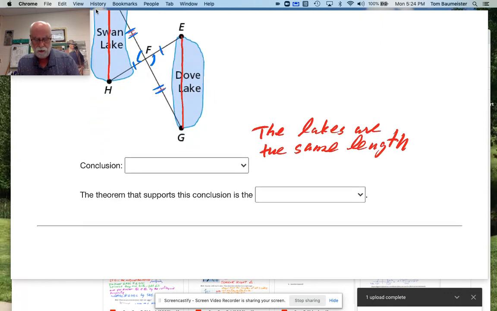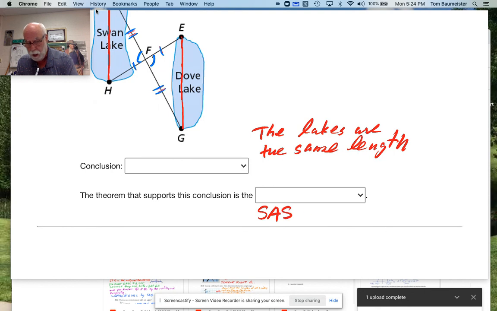And then we can say the theorem that states this, I believe, again, you're going to choose from it, and you should be able to say it's the side angle side. And I think they said congruence theorem. Okay. Remember, we said we're not proving them, but you can still use them. So what we just learned is that we can use this and say that these two sides are also the same length.